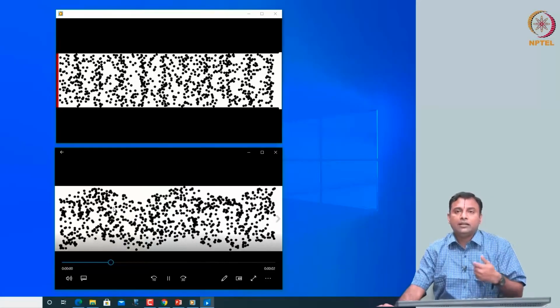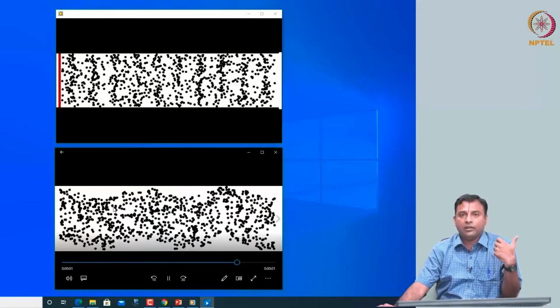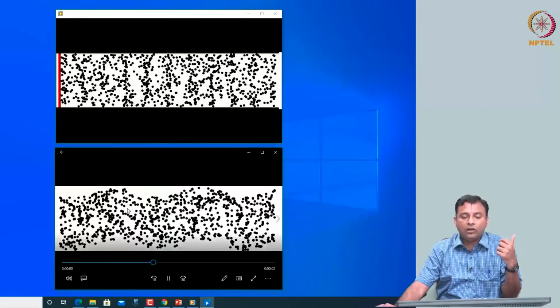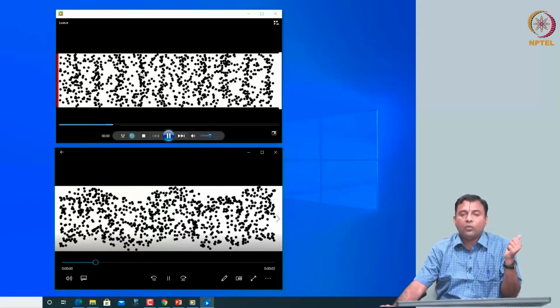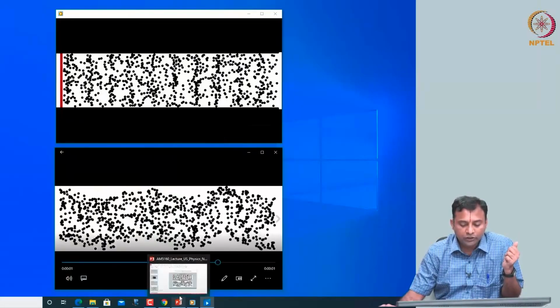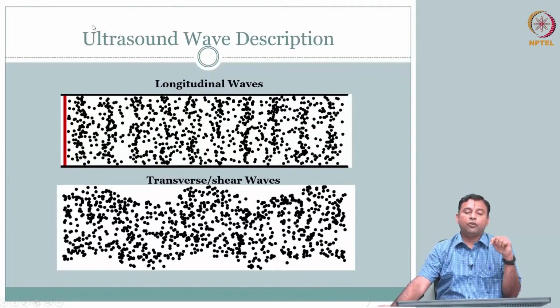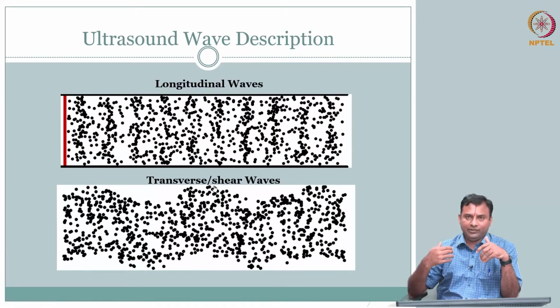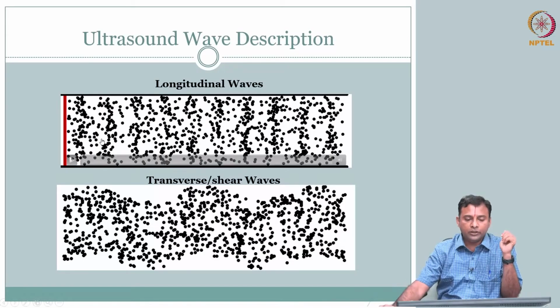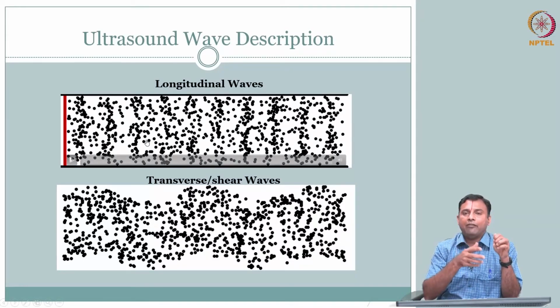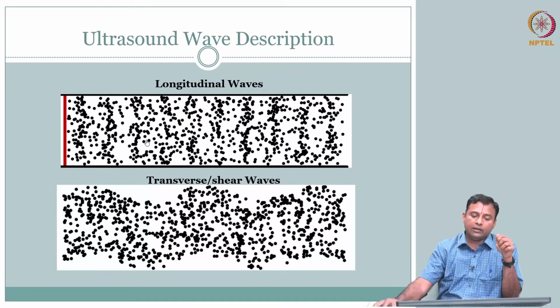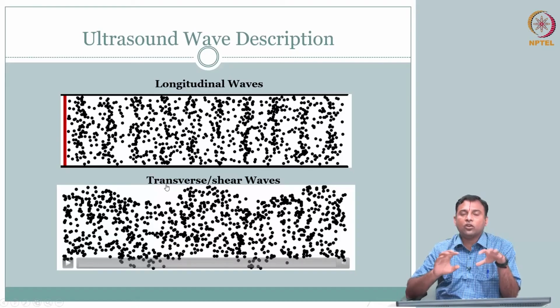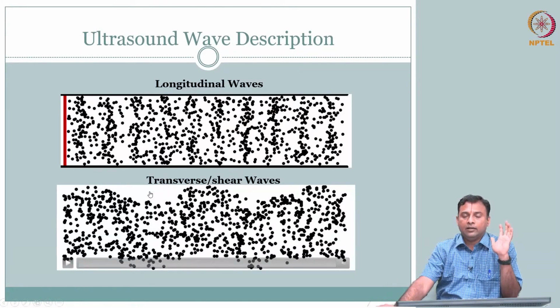Clear? Of course, this, like I said, is not supported in the body for the soft tissue that we have, and so we will ignore shear waves. We will focus only on what we call compressional waves or longitudinal waves. There is also a possibility of mode conversion. That is, you have one mode, longitudinal, and when you have an obstruction, some of it can get converted to transverse, but we will ignore all those in our material, because that is not that dominant in biomedical applications.